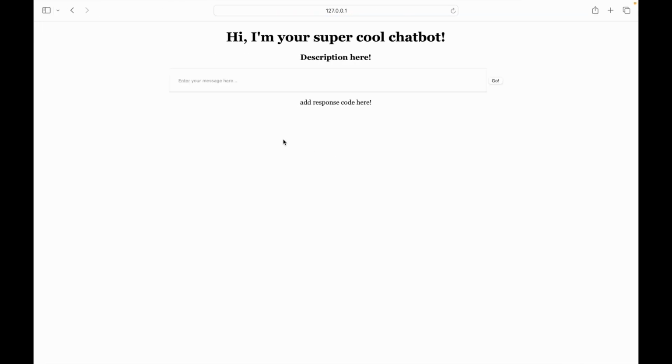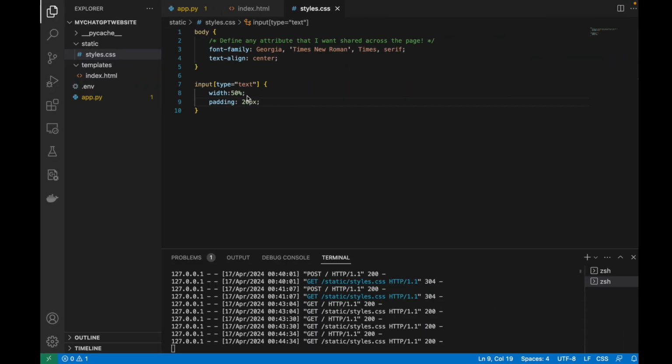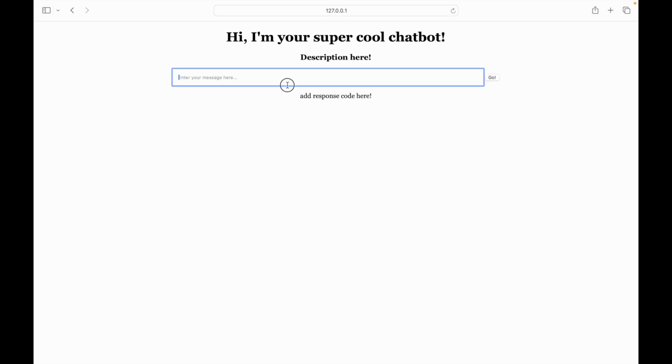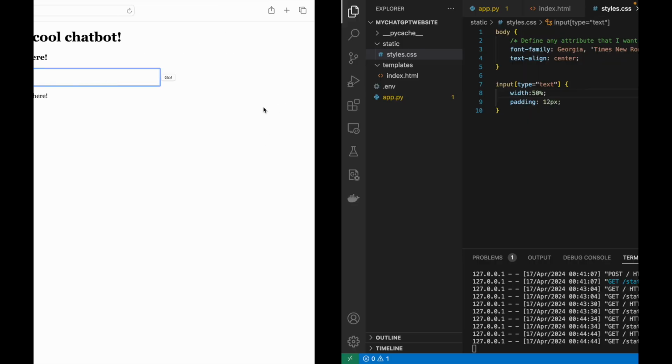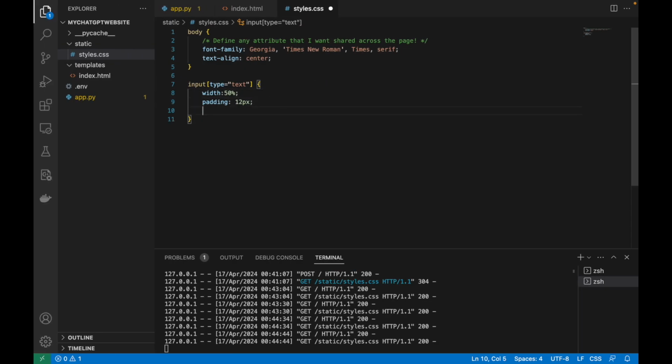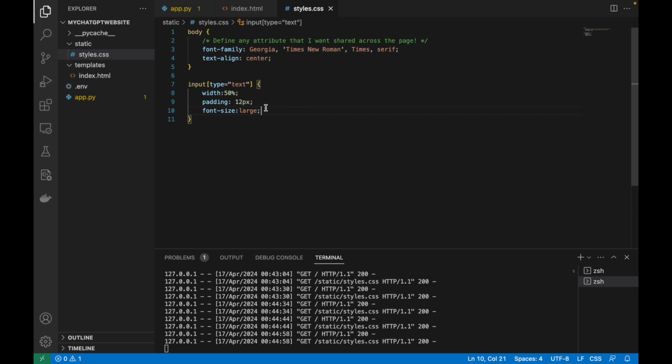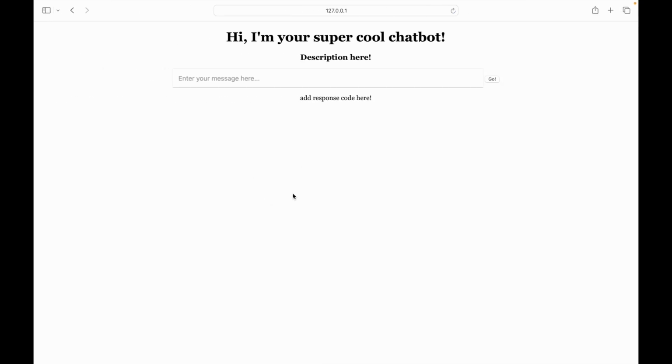If I refresh my code, we're going to see that this made the text field significantly larger. And so I may or may not say, oh, that might be a bit too much padding, so let's make it 12. And we see that that looks a little bit more correct. Something else that I could do is I could also define the font size to be slightly larger. So in this case, I could choose like large, and if we refresh our code, we're going to see it makes it significantly larger. But let's say that I just want a medium font size for this input field. Now if I go back and I refresh my code, this is looking a little bit more promising.